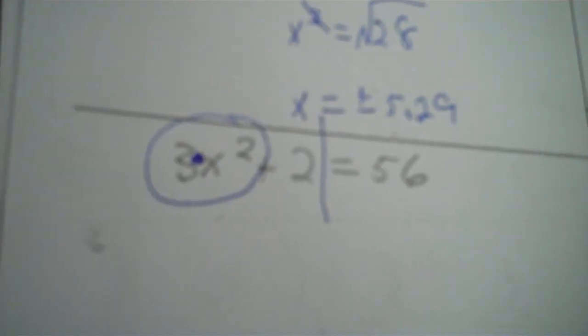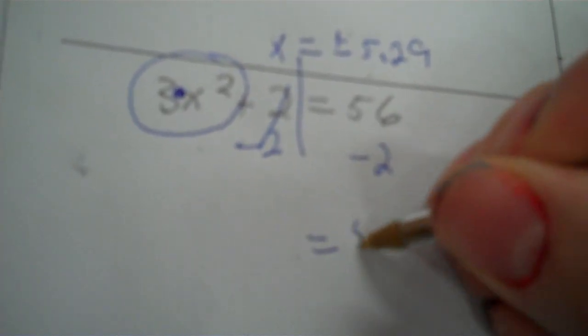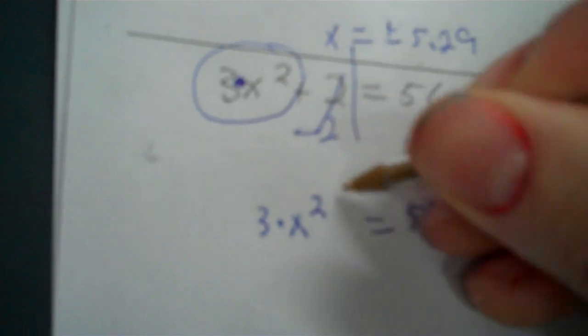Okay, so I circle my multiplications there. X is to the second. We have a plus 2. You get that x to the second circled. You take out your plus 2 with a subtraction of 2, which takes you to 54. And then 3 times x to the second still. Then we get rid of our times 3 with divide by 3. And that 54 divided by 3 is 18. So x to the second power is equal to 18.